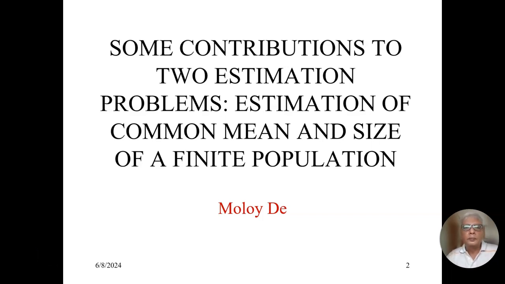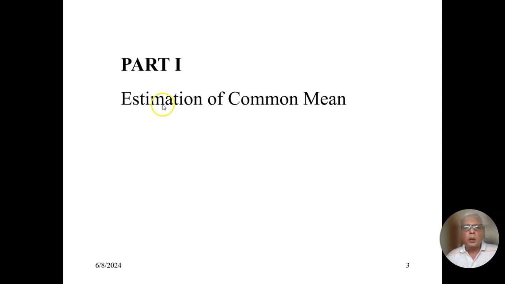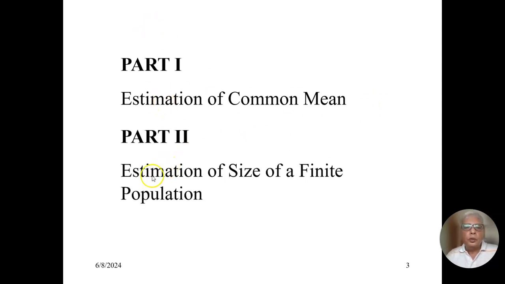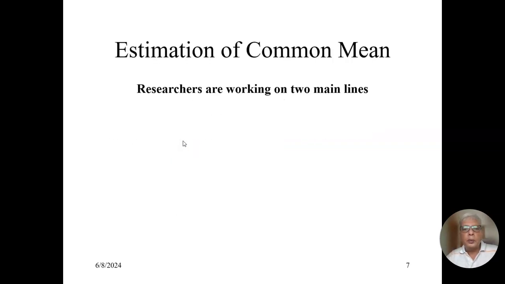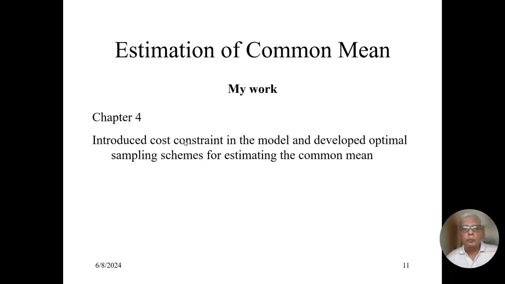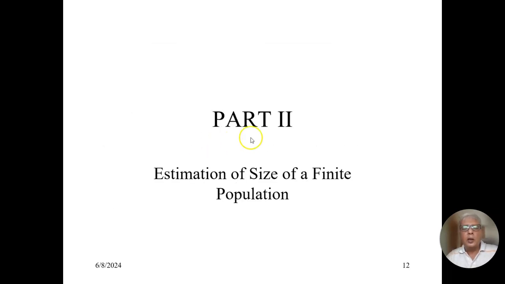Good day, friends. I was talking about my PhD thesis, some contributions to two estimation problems, estimation of common mean and size of a finite population. So my PhD thesis has two parts. Part 1, estimation of common mean. Part 2, estimation of size of a finite population. I talked about part 1 in my previous talk. So today I am going to talk about part 2. So I am skipping part 1. And starting with part 2, estimation of size of a finite population.